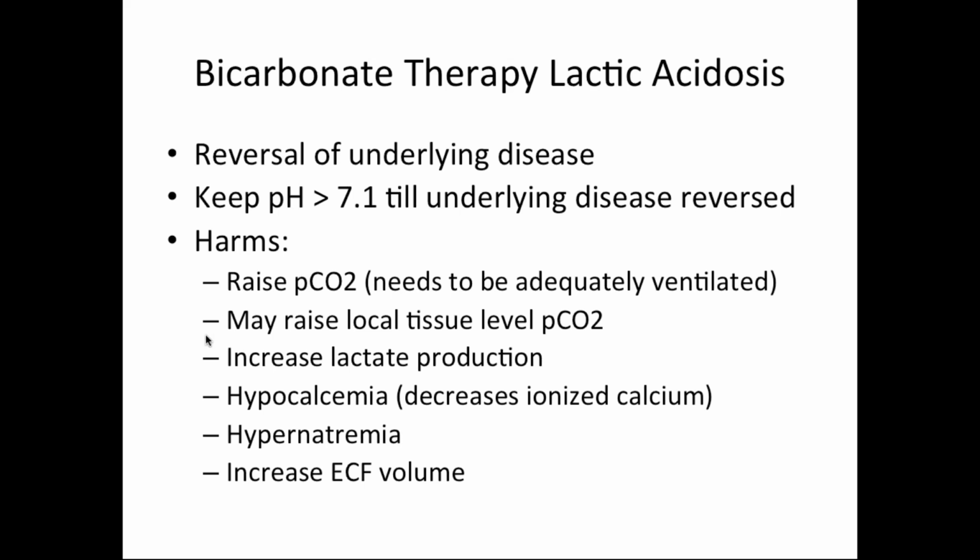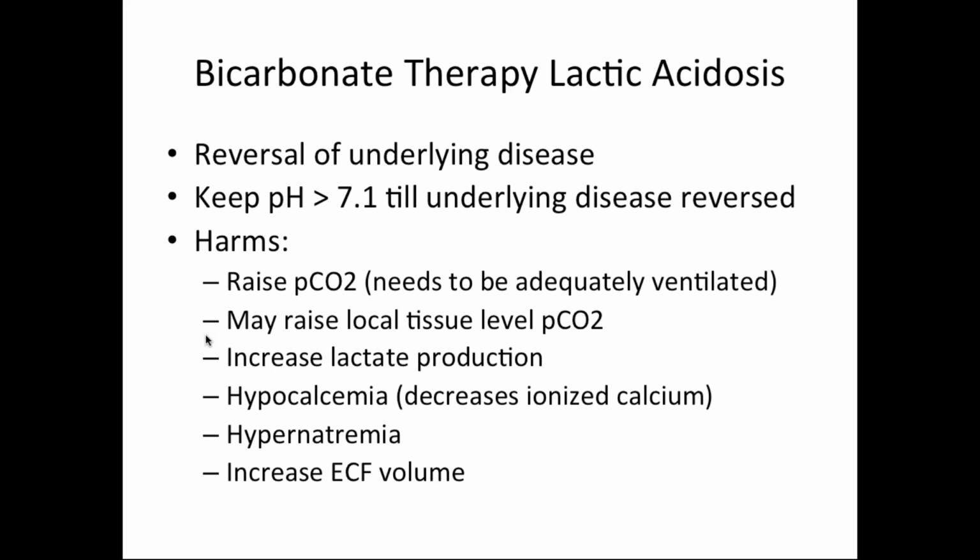The first is that when we give bicarbonate, it will buffer the H plus ions and generate more CO2. So the patient should be adequately ventilated to make sure that the additional PCO2 that is generated is going to get blown off. Otherwise, that additional PCO2 will decrease the pH, and it will not correct the pH of the person. In addition, it is important to remember that the arterial PCO2 versus the local tissue level PCO2 may be different, especially in states of hypoperfusion and poor perfusion.